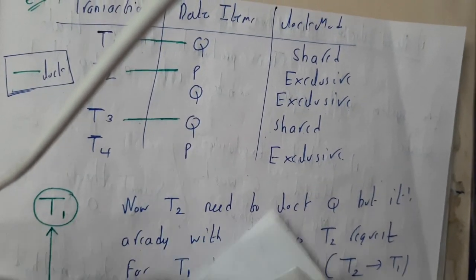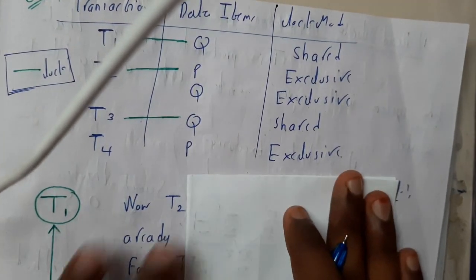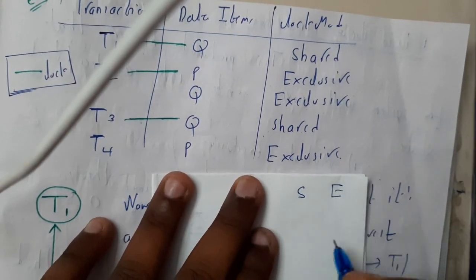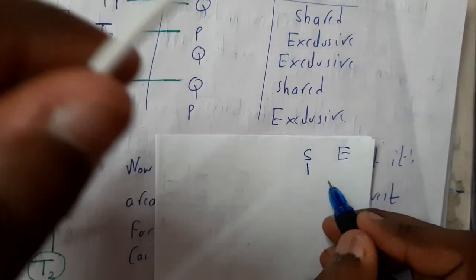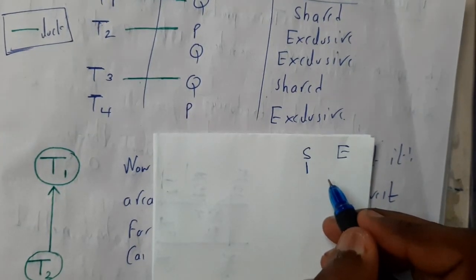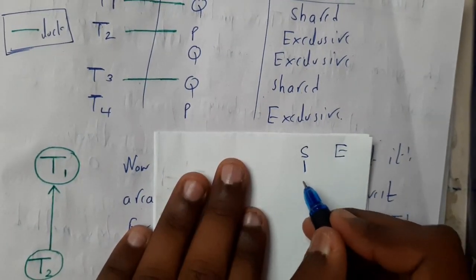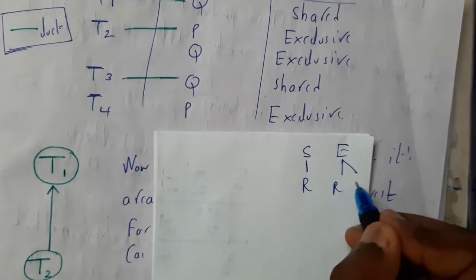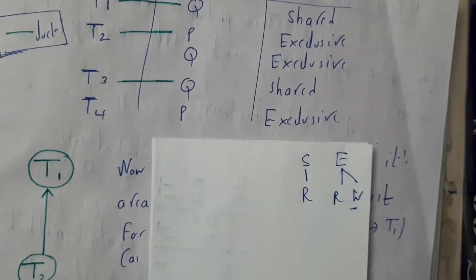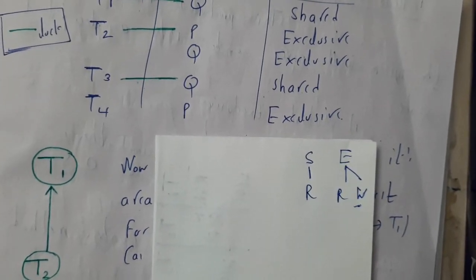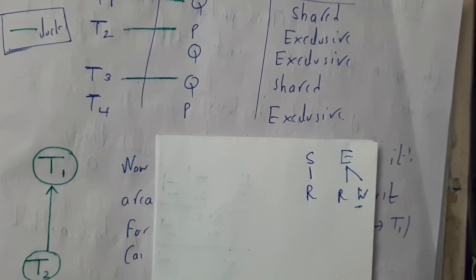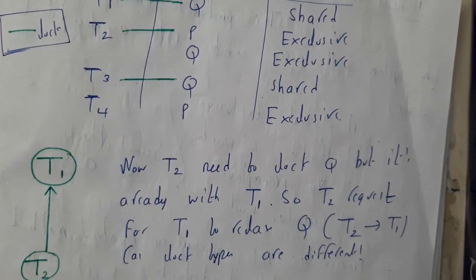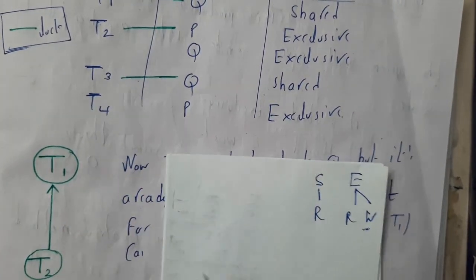Before doing this problem, you should have some familiarity with shared lock and exclusive lock. Shared lock means it will only have the read option, whereas exclusive lock means it will have read and write. If you ask which is more powerful, I'll explain once we go through the problem, because if I confuse you now, you'll be confused. Okay, so now let us start the problem.